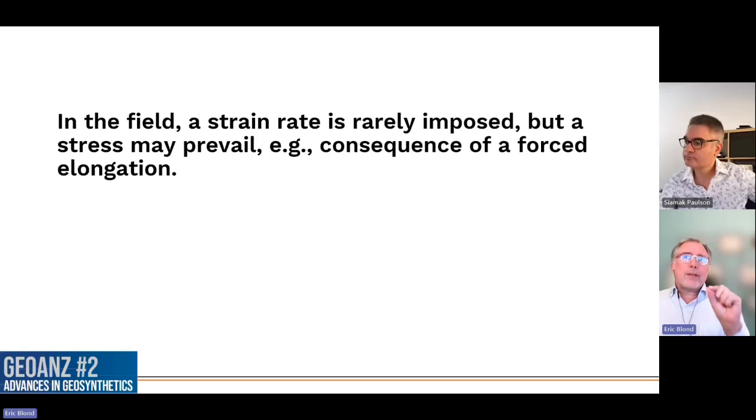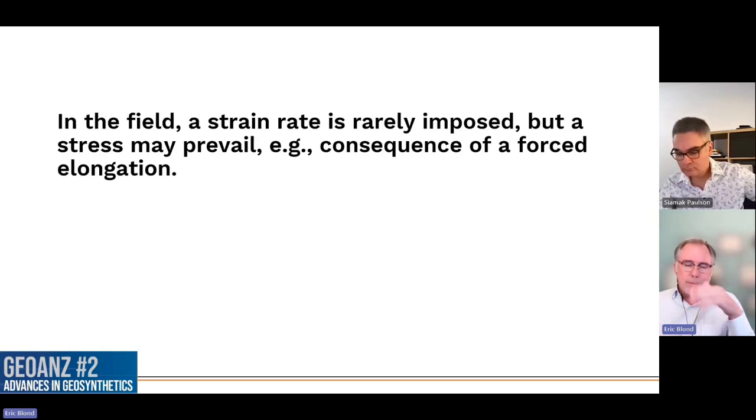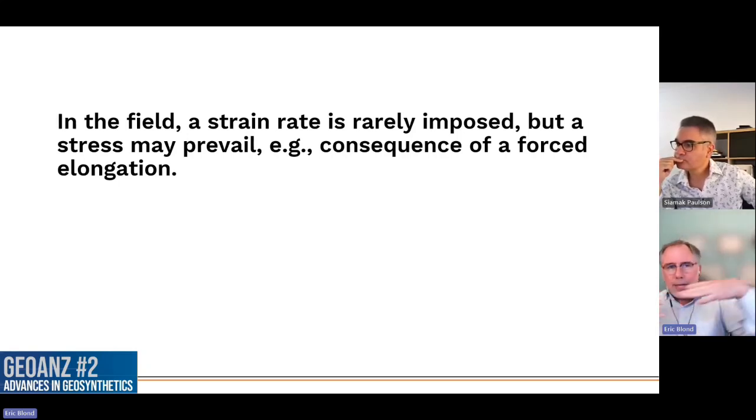But in the field, this is not happening like that. In the field, a strain rate is rarely imposed. It's rare that the Earth is going to move at a constant rate over a long period of time. What is much more likely is that there's going to be some settlement, something happening, and you're going to have a force deformation. The force deformation will create some tension in the plane, and therefore we're going to have a constant stress taking place. Stress which can be a pressure, which can be anything.